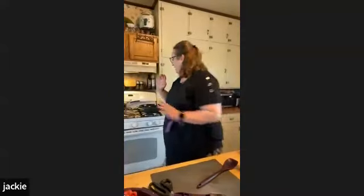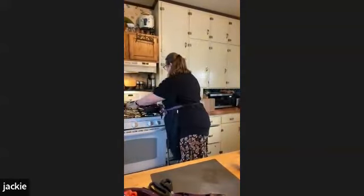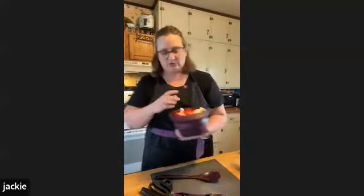Sorry about that. My chicken is about ready. It's done, 3 minutes per side. It's got a beautiful golden color on it. This is when I throw in my vegetables. And like I said, I love stir fry because anything and everything goes.